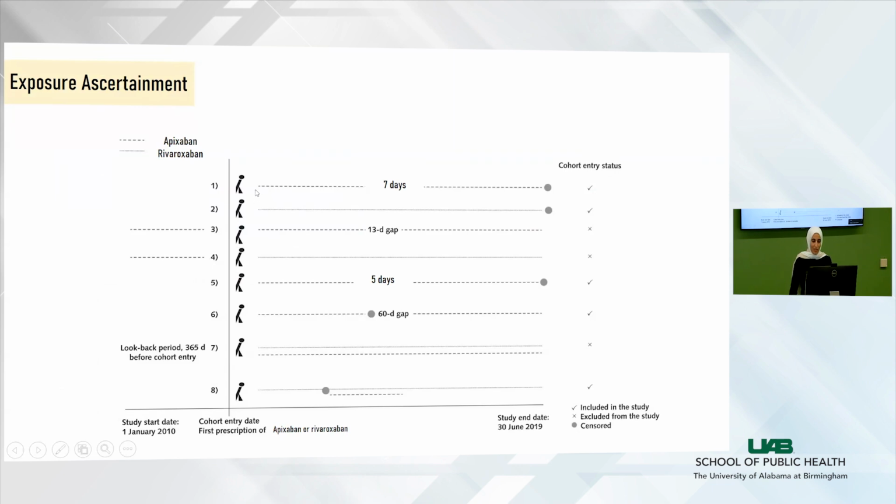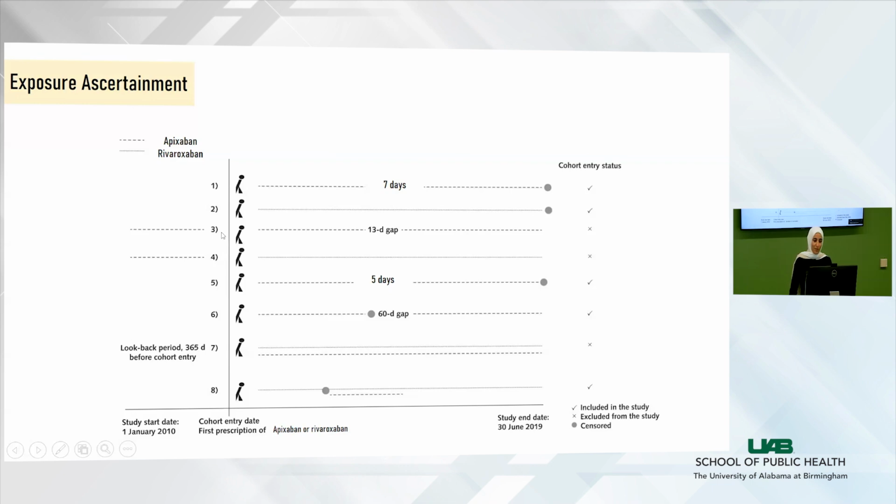So this patient initiated treatment with apixaban. So the patient was included in the study. And we can see that the gap between the different refills was 7 days or less. So this patient was continuously exposed until the end of the study. For patient number 2, this patient initiated treatment with rivaroxaban and continued exposure without any gap. So this patient was considered continuously exposed until the end of the study.